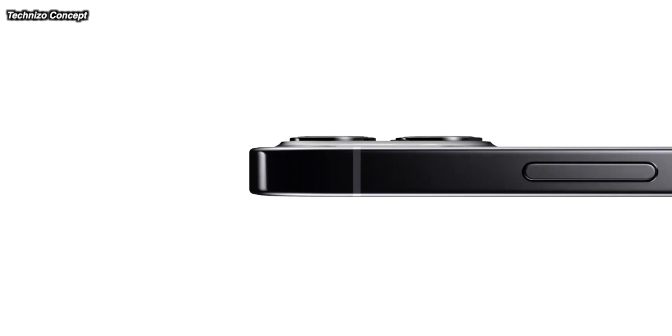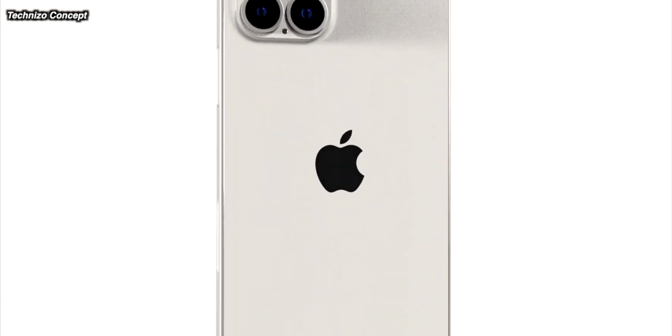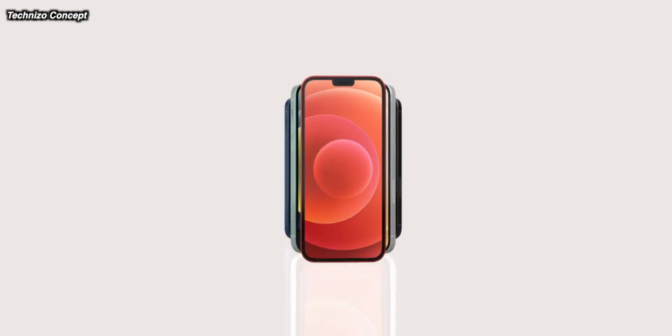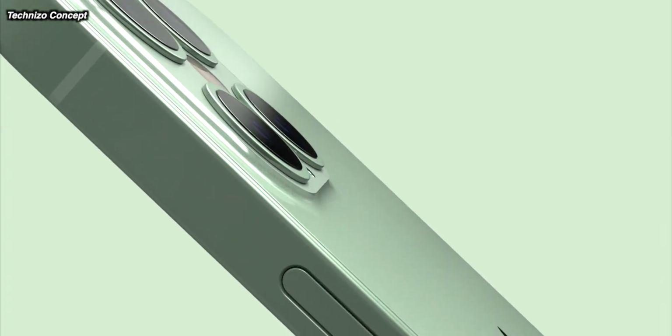Next up on the leak list though, it looks like Apple are going to be giving us some better Wi-Fi or faster Wi-Fi connections in the new iPhones. Wi-Fi 6E is tipped to be in these phones. This is a new standard for Wi-Fi. This is an upgrade to Wi-Fi, but it's only going to work with Wi-Fi 6E compatible routers. You can think of Wi-Fi 6E essentially like 5G for Wi-Fi. So it actually uses a new spectrum, a shorter spectrum, but a much wider spectrum. And that means you can transfer data much, much faster.